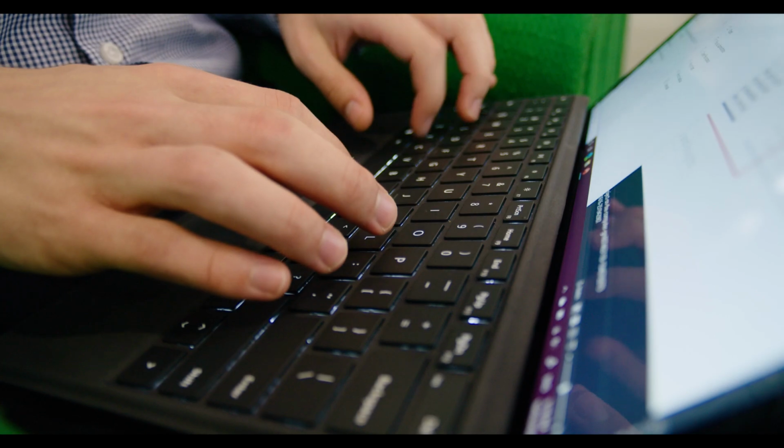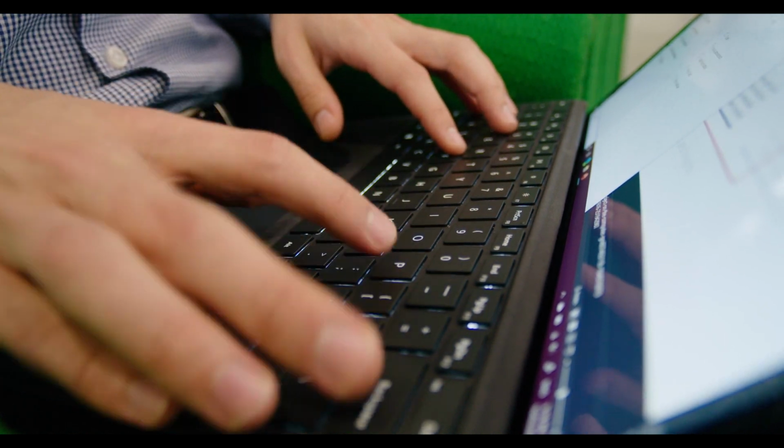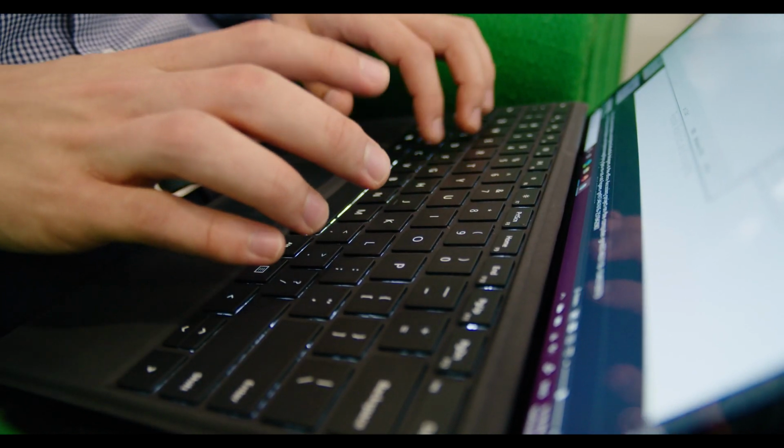And for power, all models of the Surface Pro X boast Microsoft's new SQ1 processor, a new 3 GHz Snapdragon-based ARM chipset that was co-developed with Qualcomm. On board, there is also a second integrated AI chipset that takes care of all the AI and machine learning activities that happen in many of your favorite Office 365 apps.